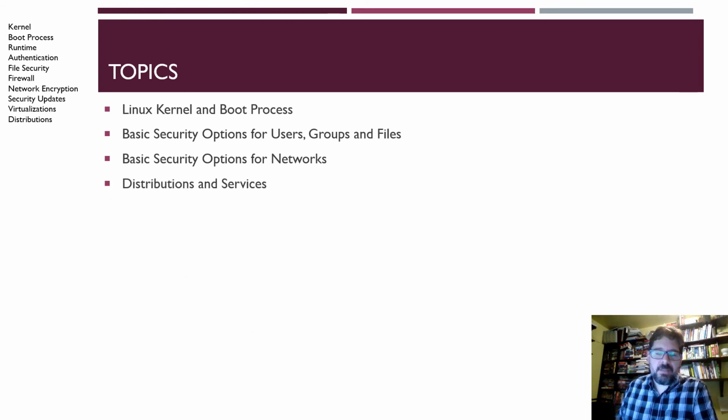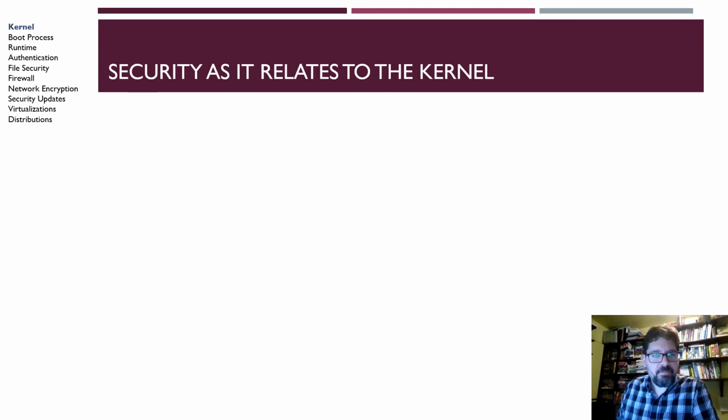And we're also going to look at some of the distributions of Linux, some of the idiosyncrasies with some of the tools that are available to us for security. And then we'll talk about services as well. Not necessarily all in that order. You can see the order down the left-hand side in the menu on the left, which helps you navigate where we are in the lecture each week. So first, let's start by talking about the kernel.